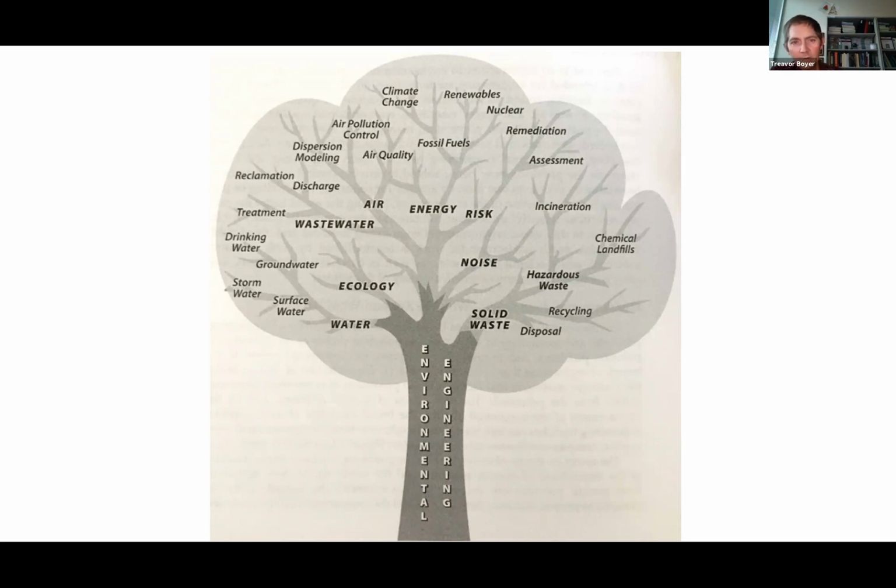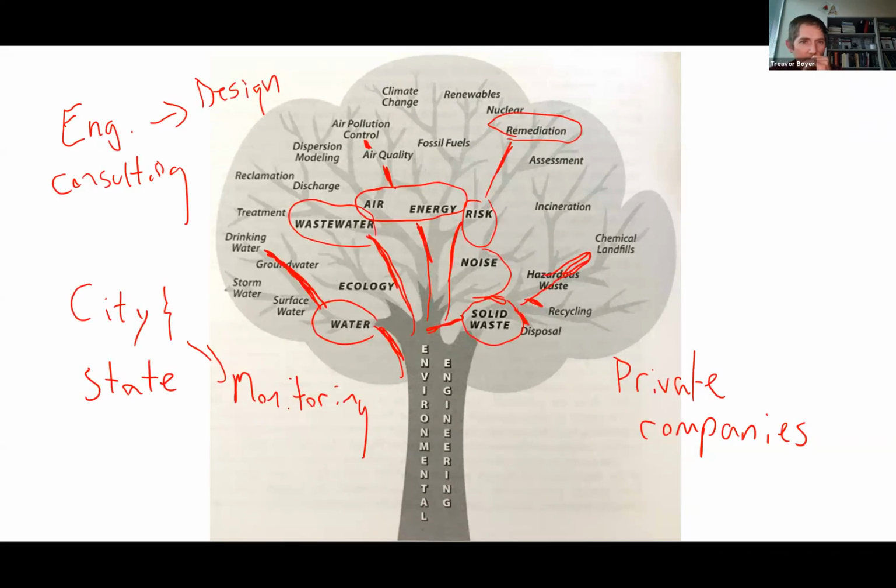This is another way to think about what environmental engineers do. The main branches of the tree are the main areas where environmental engineers work: water, air, and energy. And the smaller branches are specific niche areas where you could have a career.